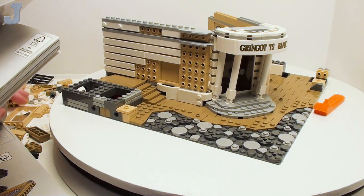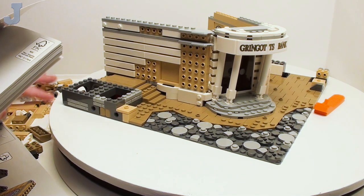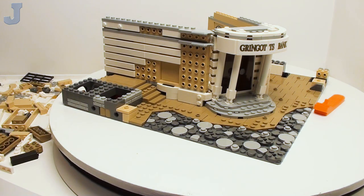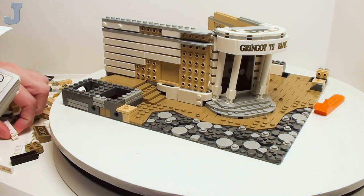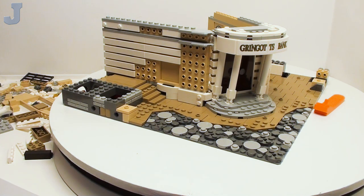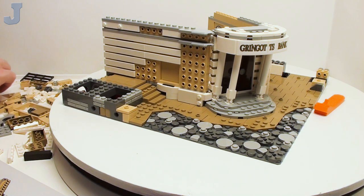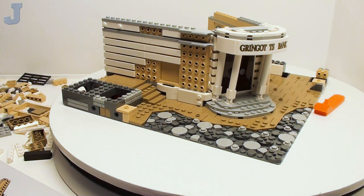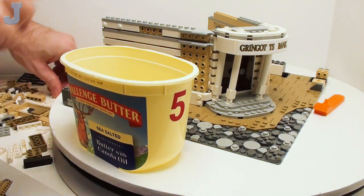And I can never say that I try not to go robust on my builds. I try to reduce the part count, but when it comes to durability, I want you to be able to play with it. I gotta find another one of those special plates. It's all white stuff at this point. And I'm gonna have to get a container and start putting white pieces in here. It's just too much of it.